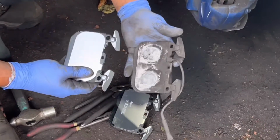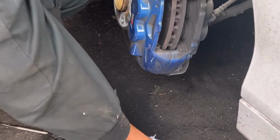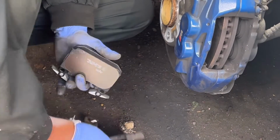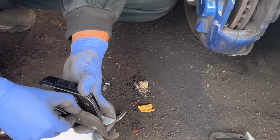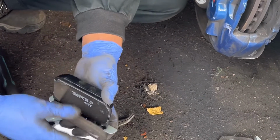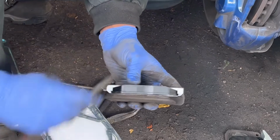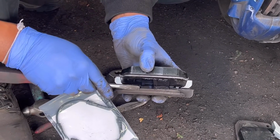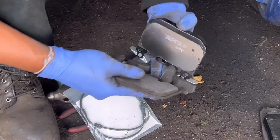I'm going to compare the old pad and the new pad, to make sure they are visually the same size. You can see the old one is very, very worn. See, the new one has thickness. This is the pad thickness. The old one doesn't have a pad like this. It's very close to the metal.